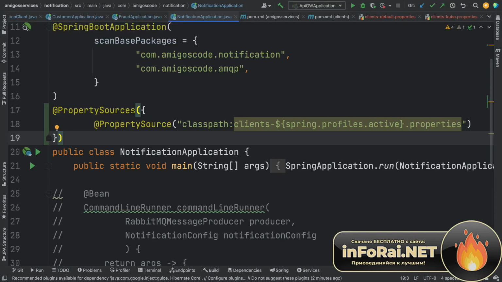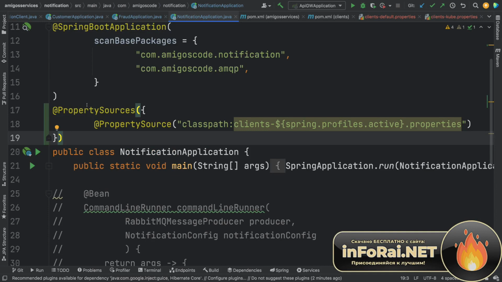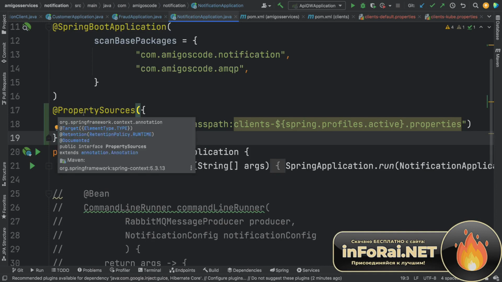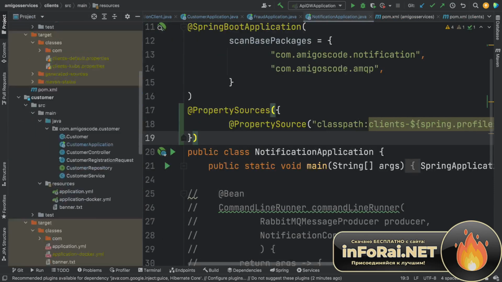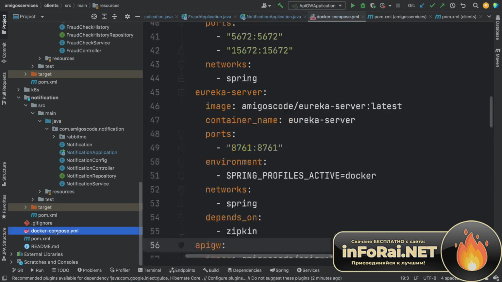Now let's try and start all the applications and see whether we have successfully refactored things so that we can run all the services locally, because it's really important that we get things working locally before we move on, right? So in here, let's open up the Docker Compose.